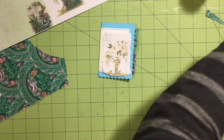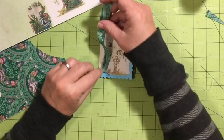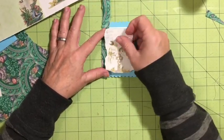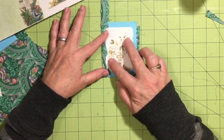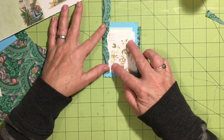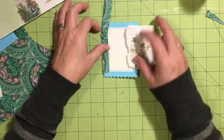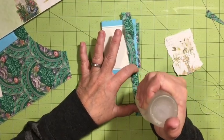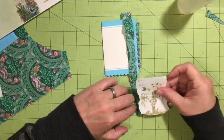So I usually will play with it for a couple, see if I come up with something that I might want to do. Okay, I kind of like that. Yeah. Okay, I think I want to add this to the edge of this. Okay.